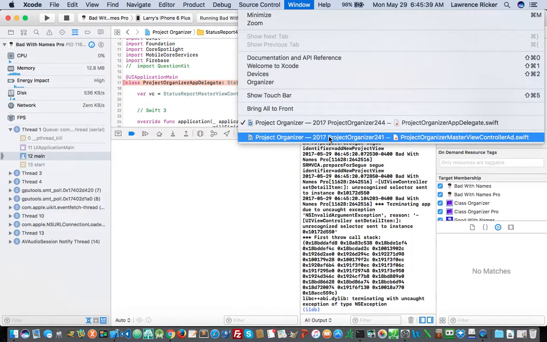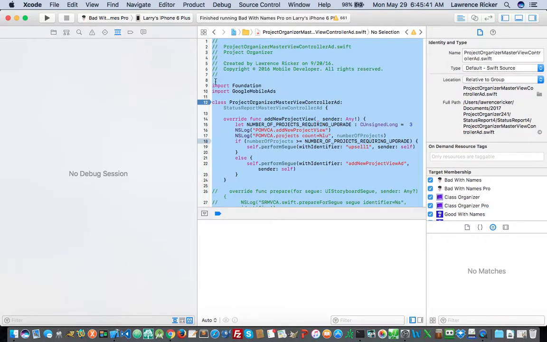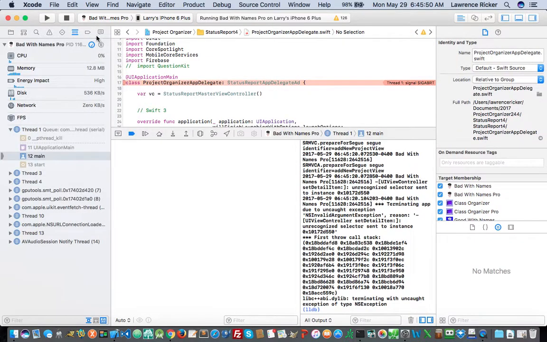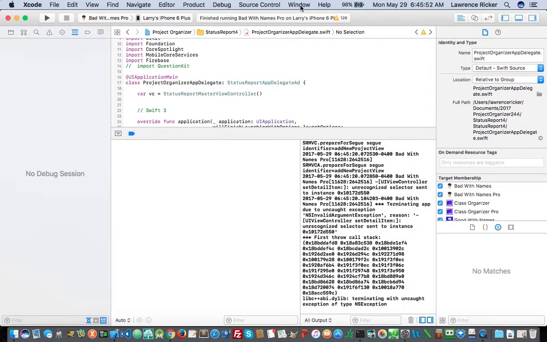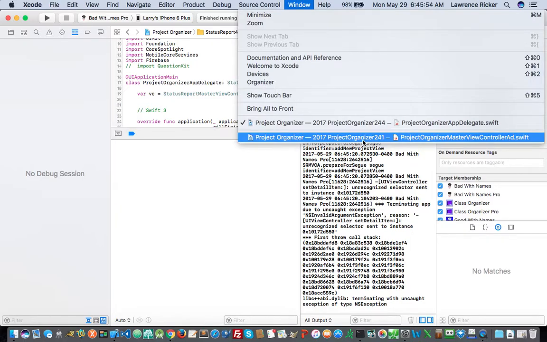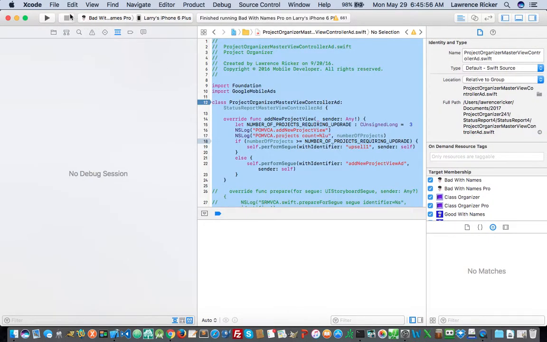Now I've got a corrupted version that works, and a reconstructed version that doesn't work.